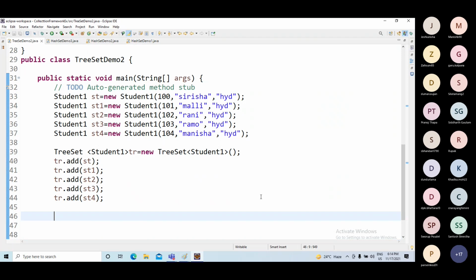TreeSet reference variable, new TreeSet, like this. Now, sir, if you want, you can try to see. I just want to print here.